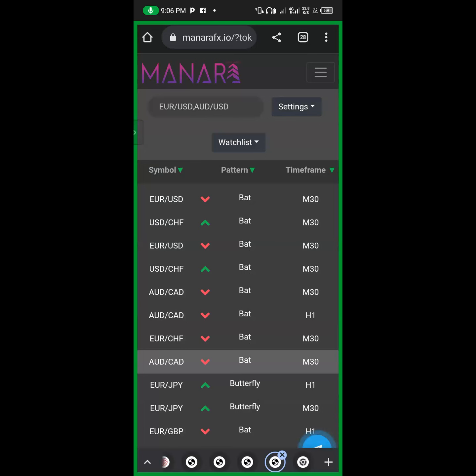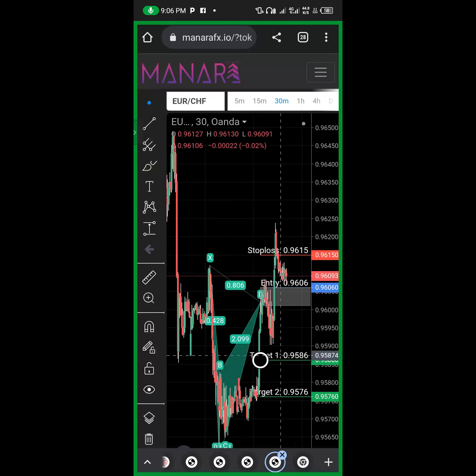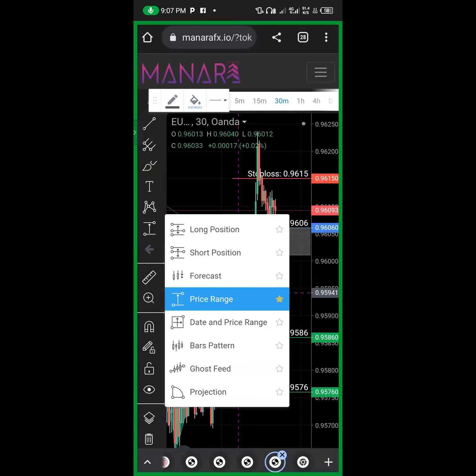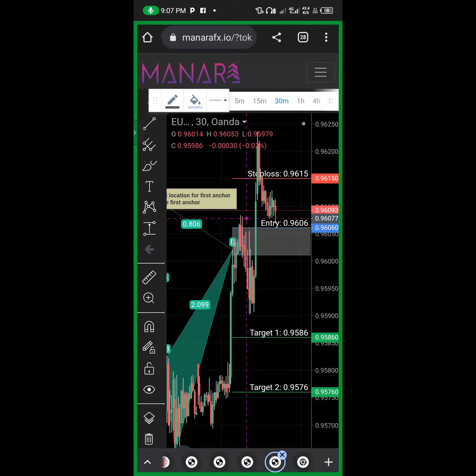Okay, the next one that came after that was Euro check. Was that a good one? Let's see. Almost the same thing as the first. So what happened? You know, the Friday was really crazy, right? So the trade was sent. This didn't get to TP1, but I bet you if you were in this trade, you would have left it. You would have gone out of it before it happened. I will tell you why.